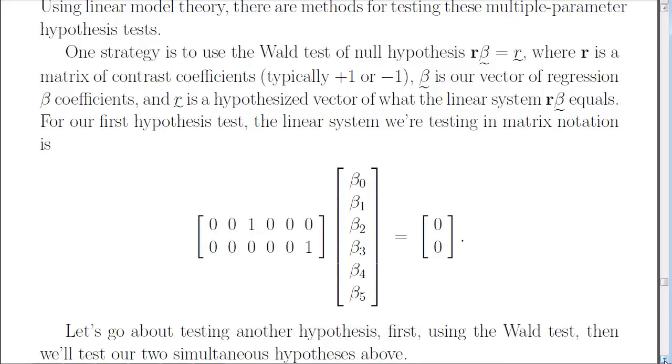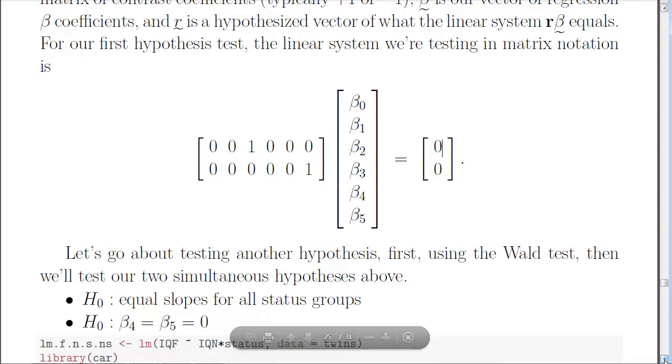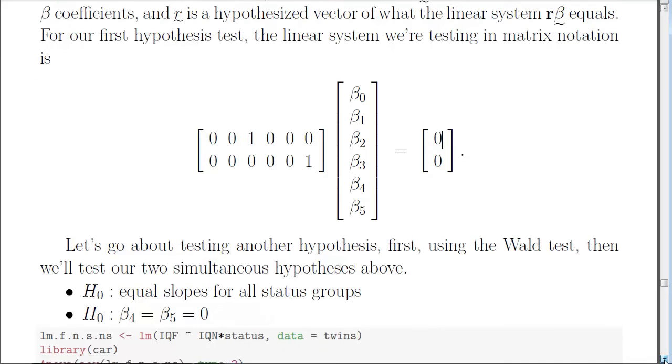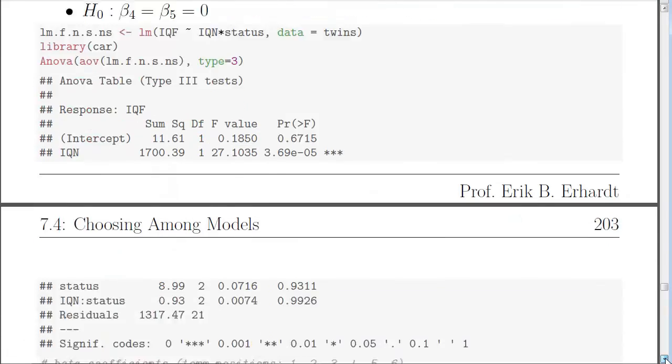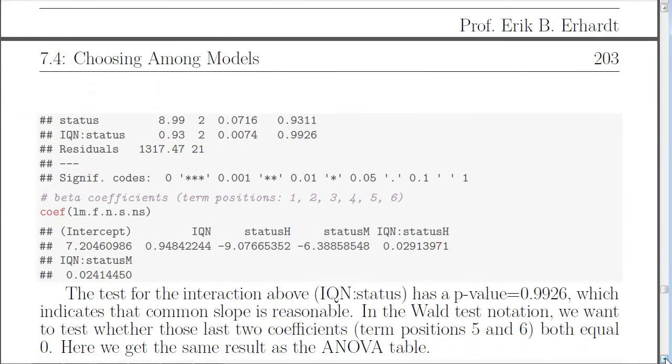All right. So typically you'll fill this matrix on the left-hand side with positive or negative 1s to indicate which betas are in your equation, and you'll often just have that equal to 0. All right. So let's look at how to do that. Let's see, do I have that as the Wald test coming up?